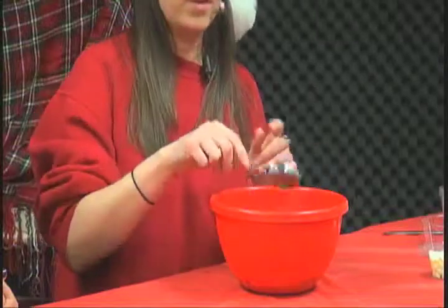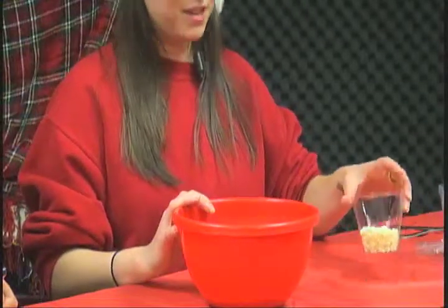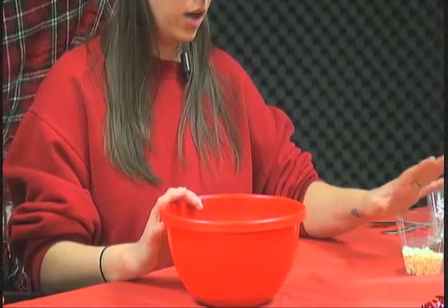And then you're also going to melt the white chocolate chips. Since it's a smaller amount, you're going to do about 30 seconds, stir, 30 seconds, stir, 15 seconds. Okay, so then after you stir this up, I'm going to pretend to show you, you are going to scoop it out onto a tray.